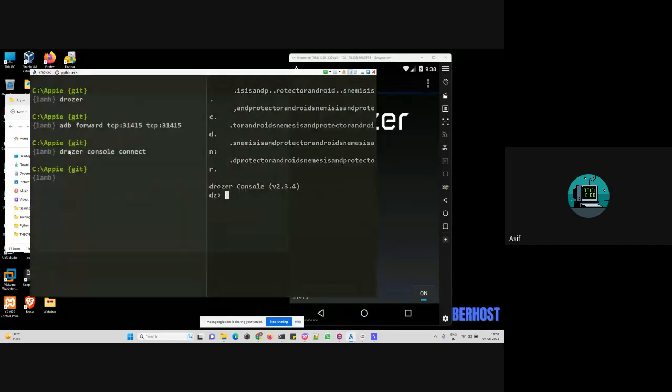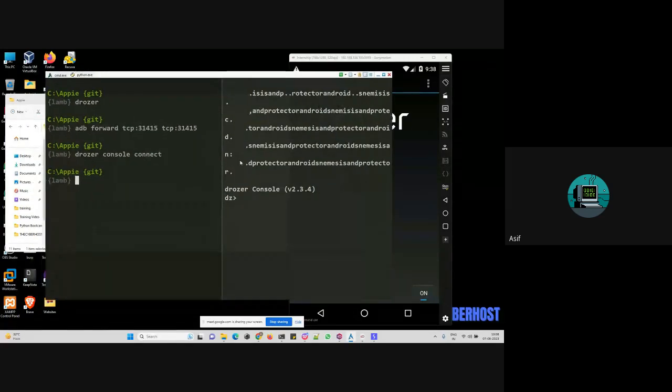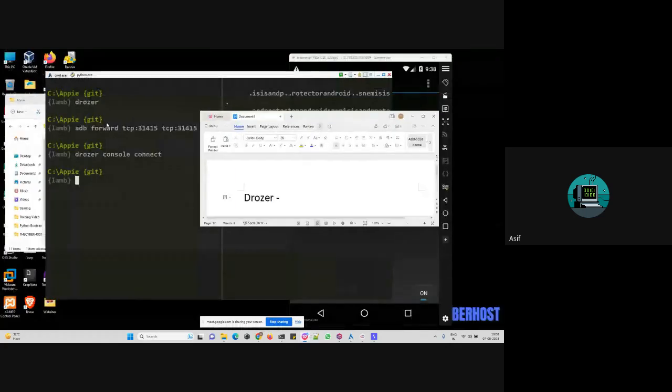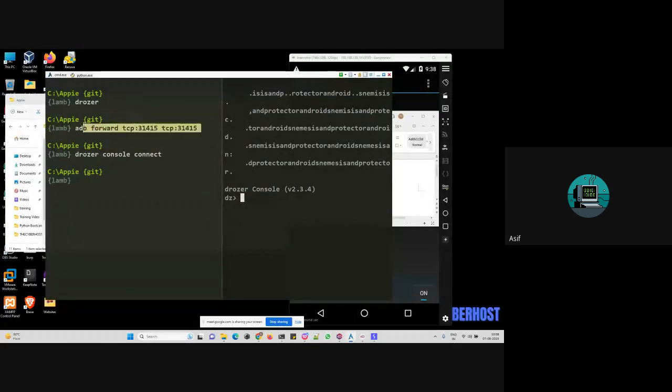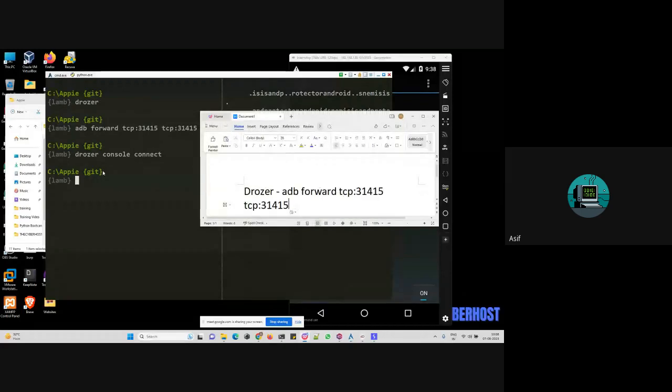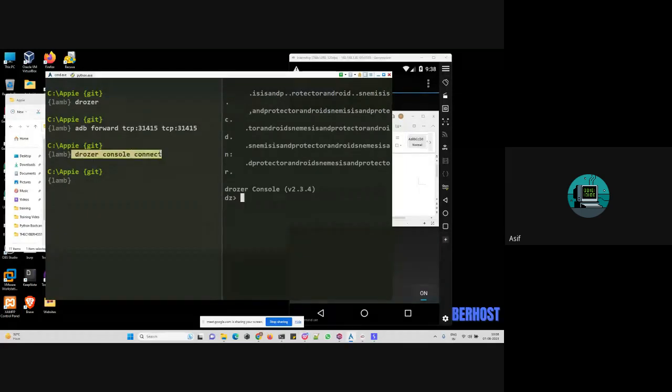Once we write this command, our browser console is open in this tab itself. So I'm giving the commands. The first command is adb forward with the port number. The second command, browser console connect, connects and opens the browser console.